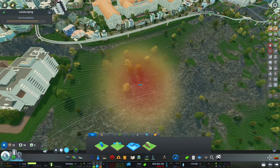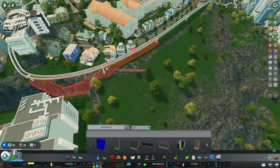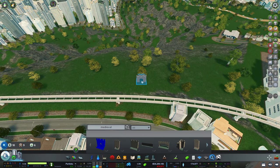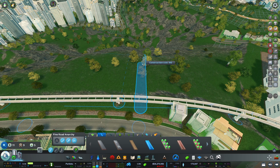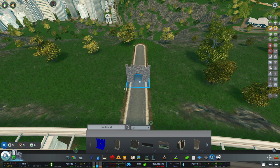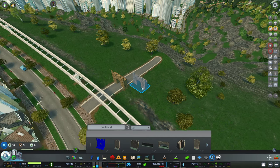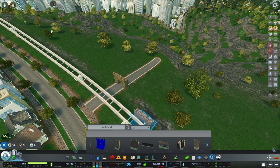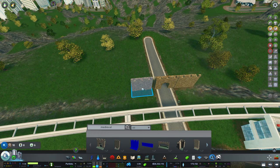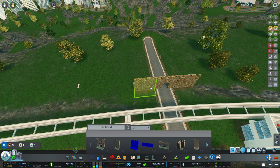I'm actually gonna need to expand a pathway. Let's start with a gate — we have a tall gate and a short gate, and I think I want to start with the short gate right here. This is gonna be such a pain. Let's get things started with the pathway, and then above that we're gonna have the gate. With road anarchy I can place this here without destroying anything. We're gonna continue with two walls and then use the mover tool to do the adjustments.